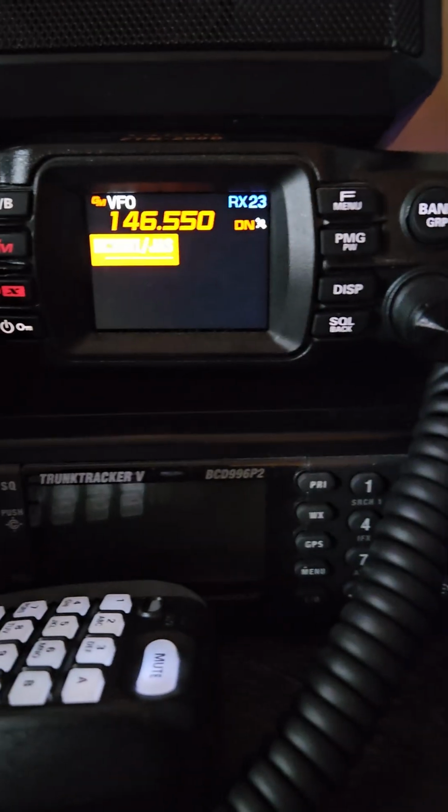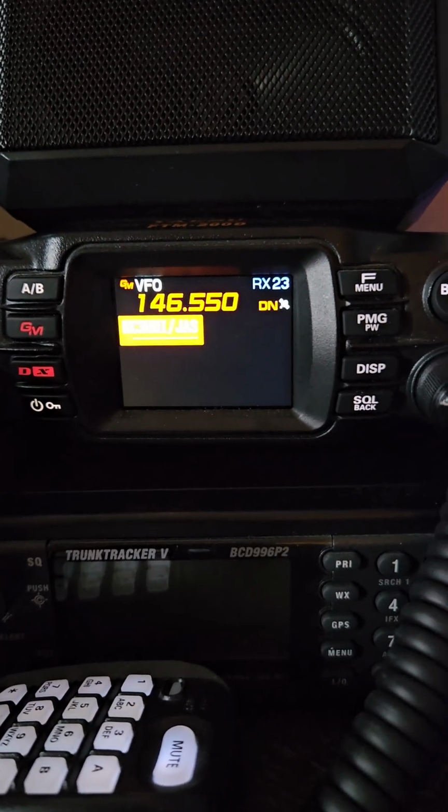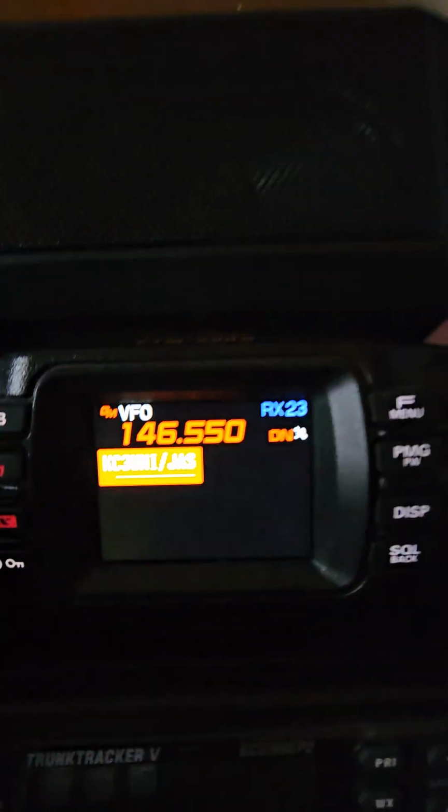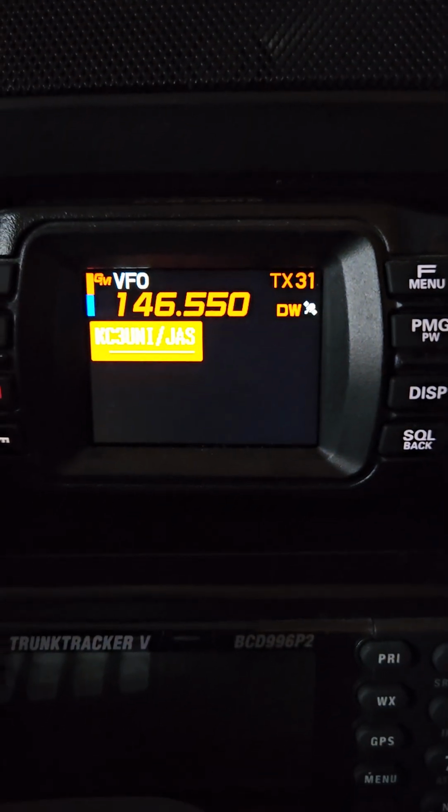If all values are 0 on all radios, all traffic will go through on both radios. If both radios are set to the same TX and RX DGID, only those radios that are set to those values will be able to communicate with each other. All other traffic will be filtered out.